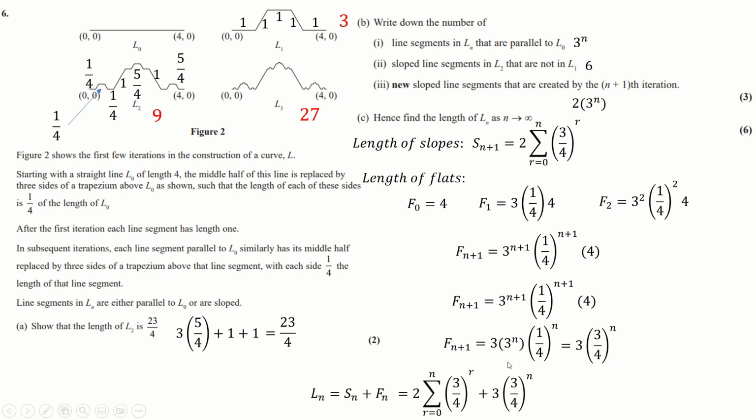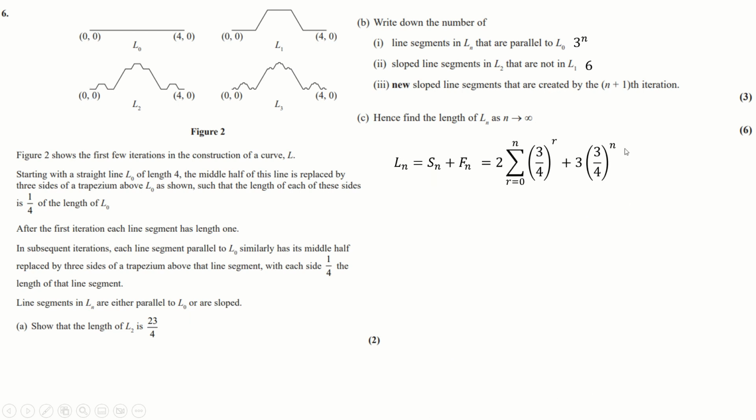And we're just going to send n to infinity and see what happens. Now if we do that, clearly this is going to go to 0. It's not part of the sum, of course. This is just going to go to 0 because 3 to the n just goes to 0 as n goes to infinity. So we're actually just looking for the length of the line to just do this as n goes to infinity instead. It will approach whatever this approaches. This is a geometric sequence with, what's it even called? The ratio is less than 1, or the modulus of the ratio is less than 1, so this is going to work, right?